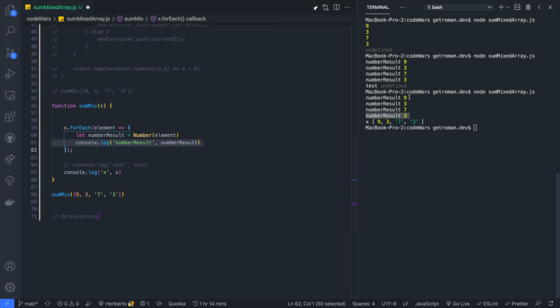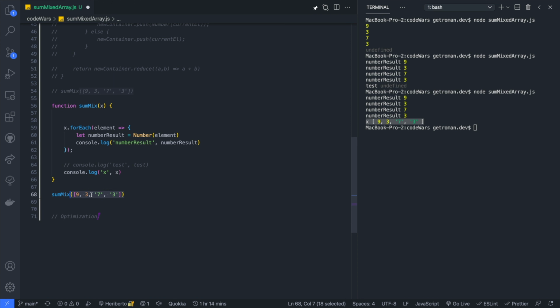We're logging it out individually, but X is still... Okay, so I guess our theory is not fully correct, because X, the original array, is still in its original format with the numbers and strings.